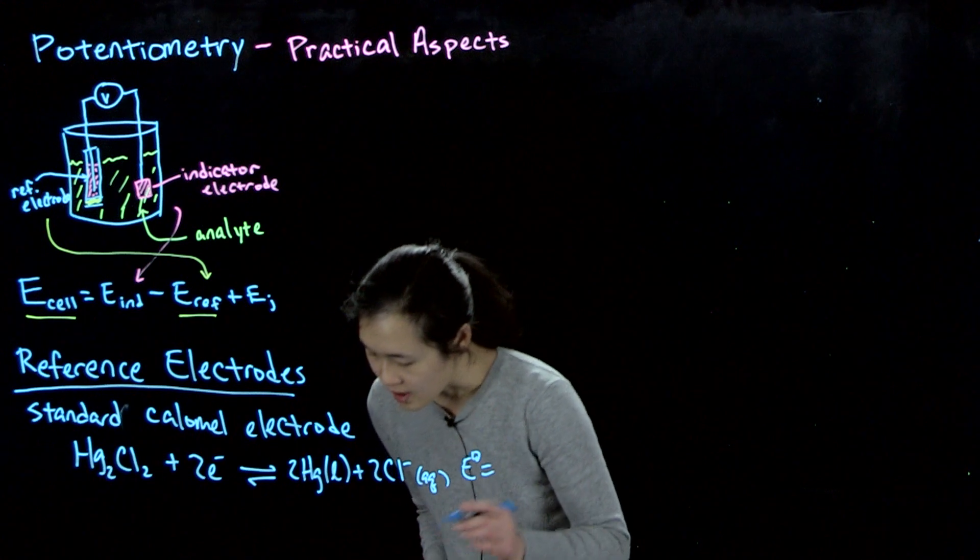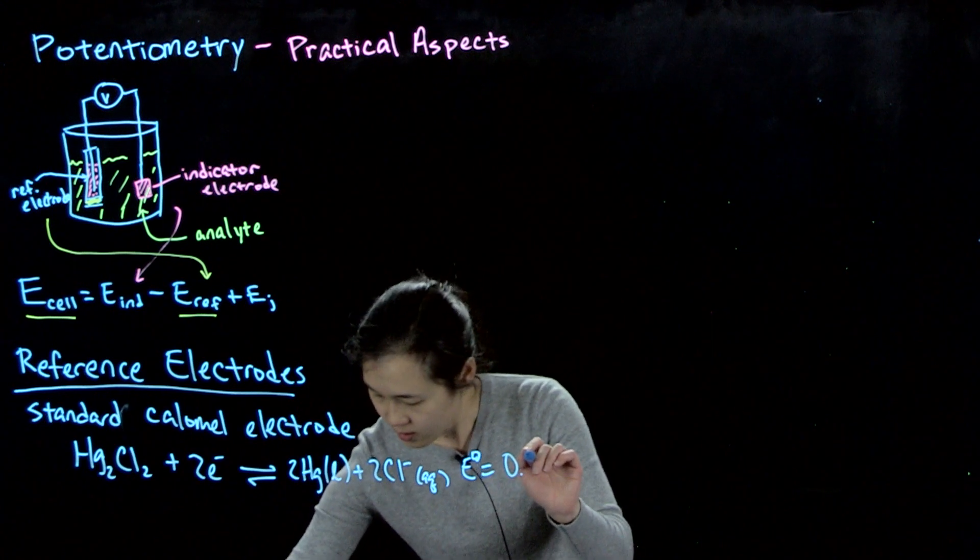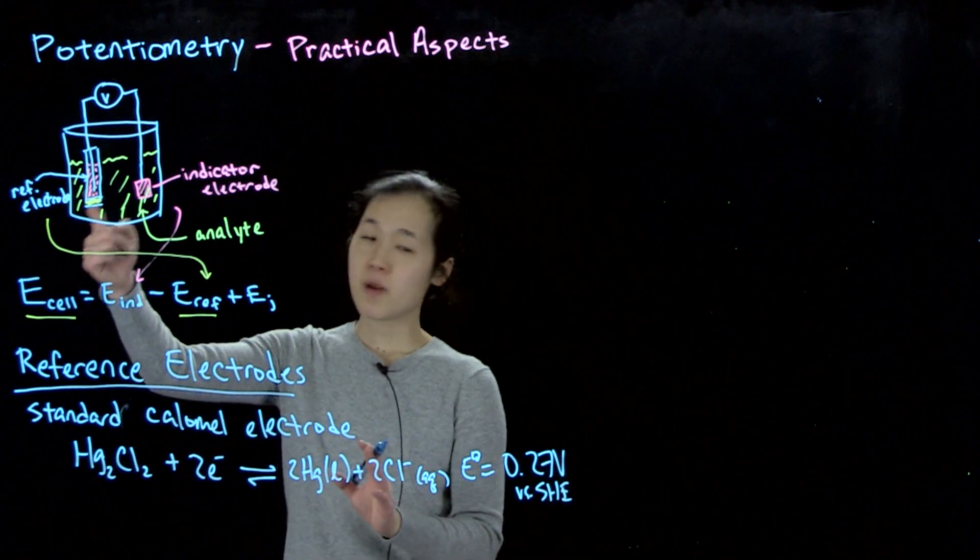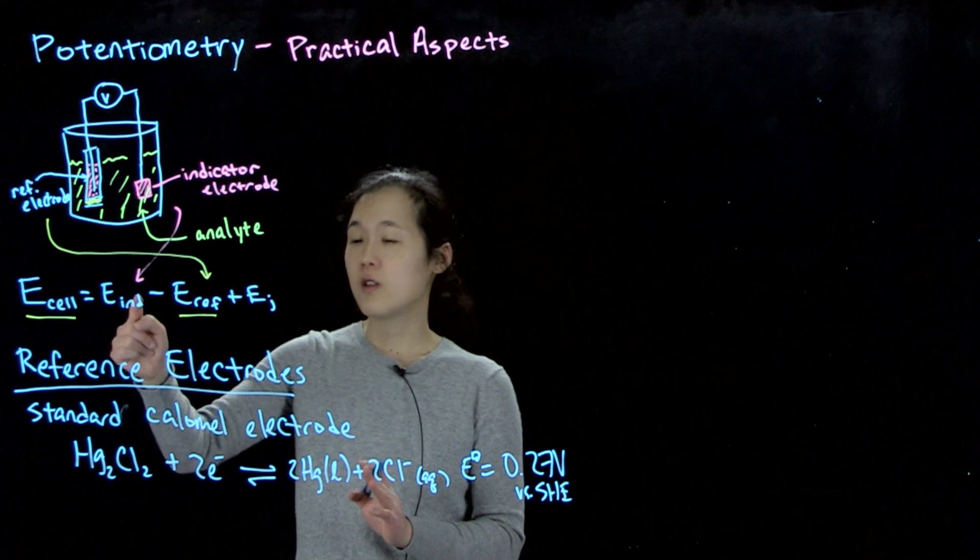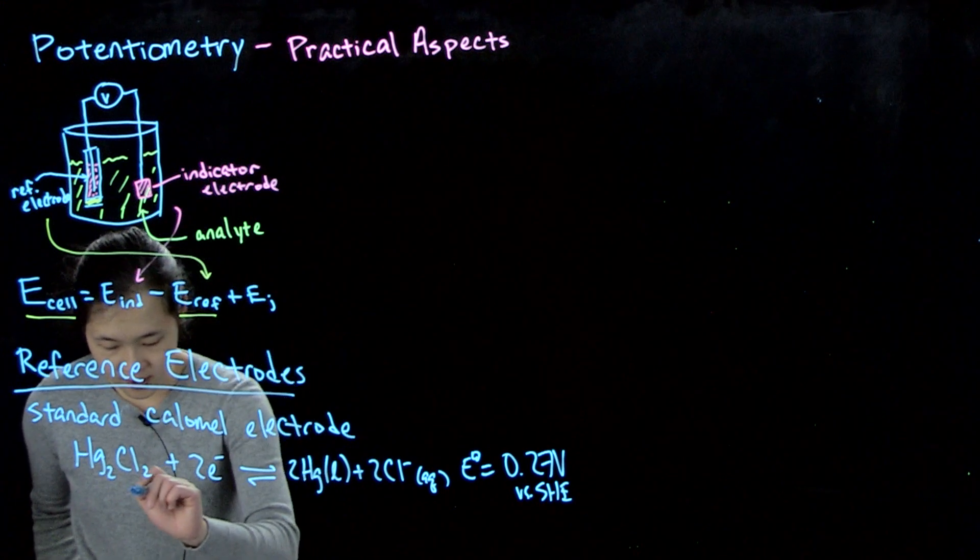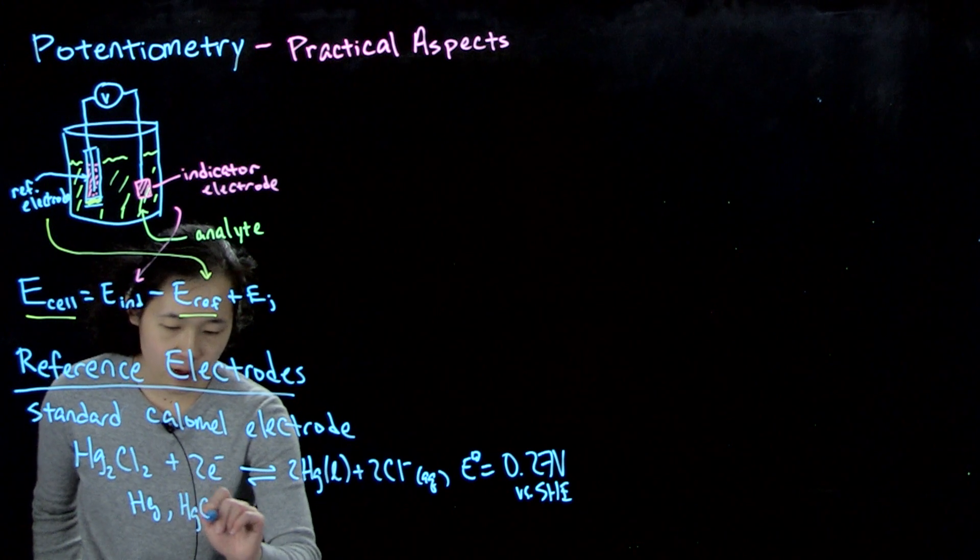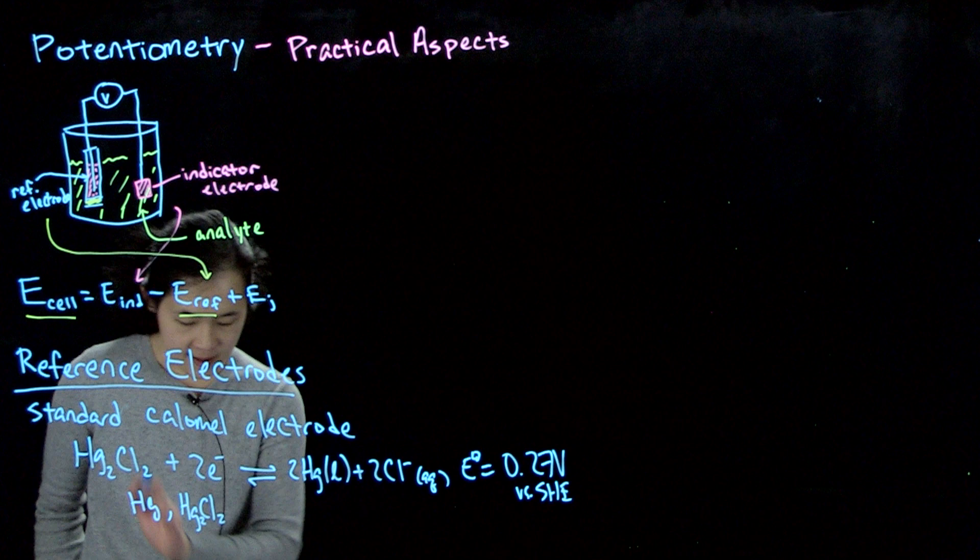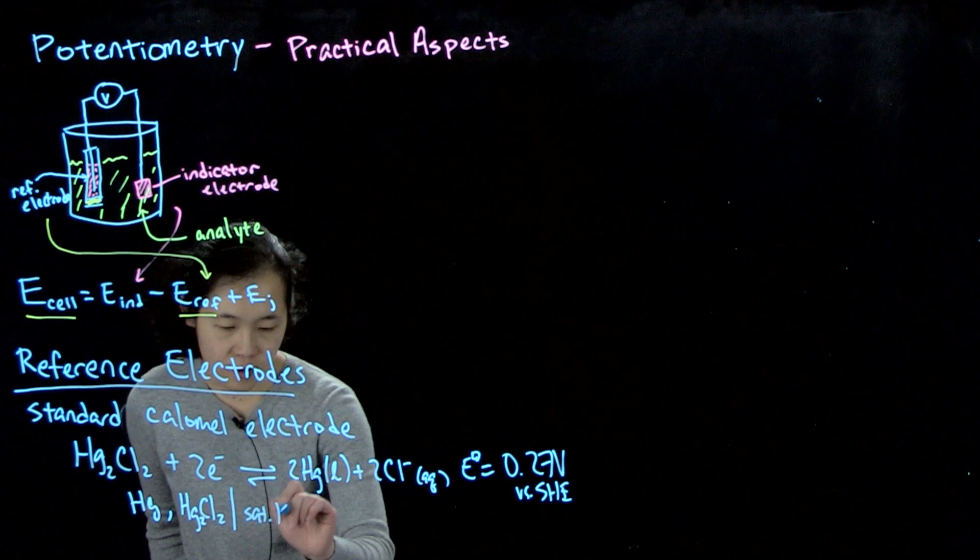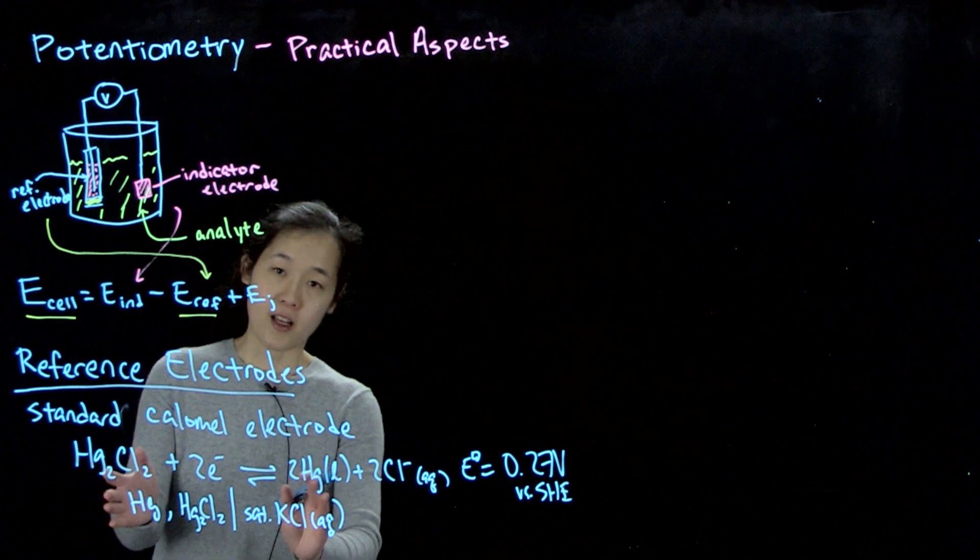So this half-reaction's potential is at 0.227 volts versus SHE. So if we have this half-reaction, we'll be measuring it against the indicator electrode potential. We could later reference it to SHE by doing it as a simple subtraction. If we do this in cell notation, then what we'll have is we'll have mercury, often some sort of paste. So it'll be liquid mercury paste with a solid mercury chloride. So some sort of paste, overall the same phase. And this will be kind of like one long rod that goes down. And then this is then interfacing with saturated potassium chloride.